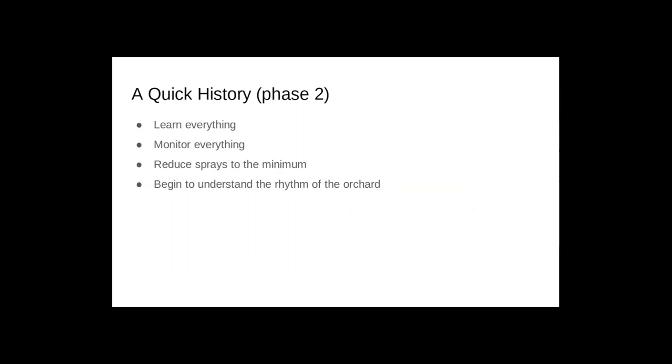So I decided I needed to learn what was happening in the orchard, and I began to study everything I could about integrated pest management. And I began to monitor everything that could be monitored in the orchard. So we deployed codling moth, oriental fruit moth, obliquebanded leafroller, redbanded leafroller, tufted apple bud moth traps, apple maggot traps. We monitored for scale by observing incoming fruit, and areas where scale was on fruit were targeted for spraying the following year. Basically, I tried to monitor everything that was happening. I learned the life cycles of the insects. We did similar things with diseases.